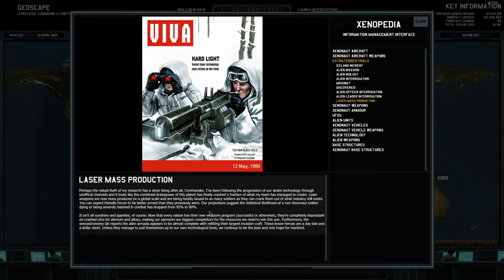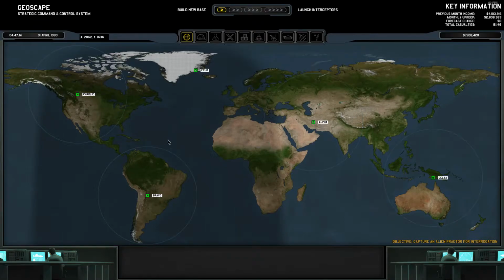Excellent. Oh, laser mass production. Perhaps the naked theft of my research has a silver lining after all, Commander. I've been following the progression of our stolen technology through unofficial channels, and it looks like the combined brain power of this planet has finally cracked a fraction of what my team has managed to create. Laser weapons are now mass-produced on a global scale and are being hastily issued to as many soldiers as they can crank them out of what industry still exists. You can expect friendly forces to be better armed than they previously were. Our projections suggest the statistical likelihood of a non-Xenonaut soldier dying or being severely maimed in combat has dropped from 95% to 90%. It isn't all sunshine and sparkles, of course. Now that every nation has their own weapons program, successful or otherwise, they're completely dependent on crashed UFOs for Illenium and alloys, making our sponsors our biggest competitors for the resources we need to win this war. Furthermore, the Xeno Astronomy Lab reports the alien armada appears to be almost complete with refitting the largest invasion craft. These brave heroes are a day late and a dollar short. Unless they manage to pull themselves up to our own technological level, we continue to be the best and only hope for mankind.